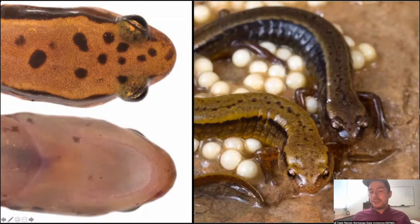This other kind of male has a very different strategy. He doesn't run around searching. We call these guarding males, and that's because they hang out in the stream where they'll eventually lay their eggs, and they use those jaws to fight other male two-lined salamanders for their territory. Often in the breeding season, you can find them not only with these big jaws, but with bite marks all over their body that look just exactly like a little salamander mouth. So we can tell they've been fighting each other with those jaws. Pictured here is one of these guarding males. You can see his great big jaws sticking out from his head, with a female, his mate, and the eggs that they're guarding together.